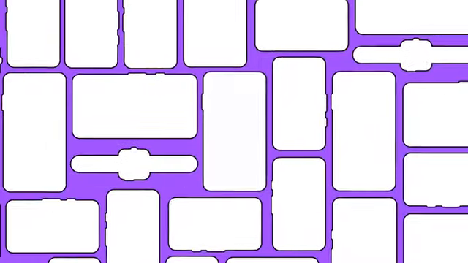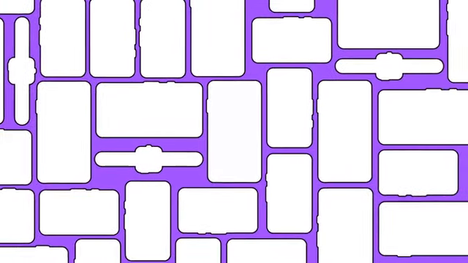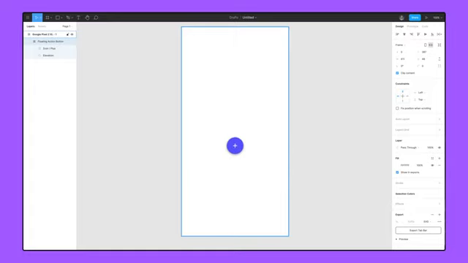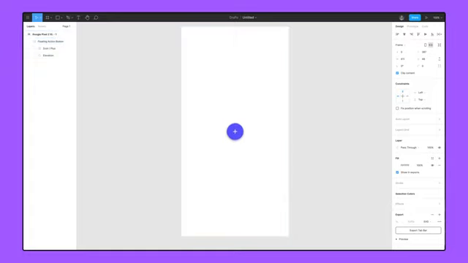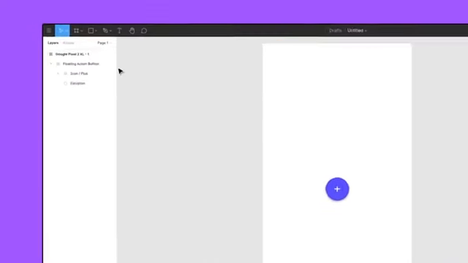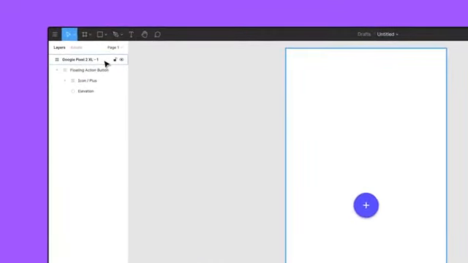With thousands of devices on the market, each with their own screen resolutions and dimensions, designing for all of them would be a never-ending task. Instead, we want our designs to be flexible and responsive so that they can adapt across these screens. When designing, we position frames and objects within a top-level frame, which are frames added directly to the canvas and represent the screen dimensions of the specific device we are designing for.